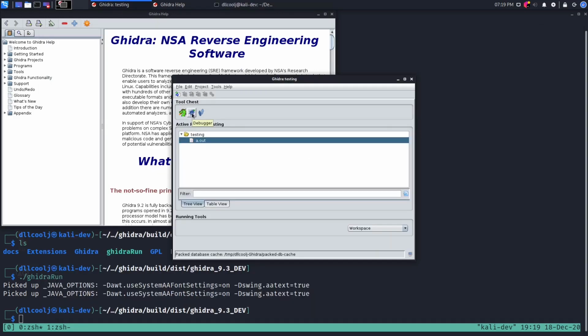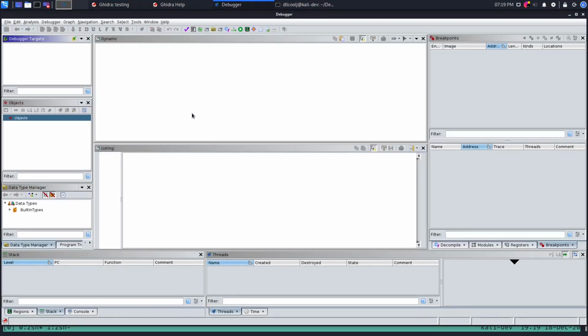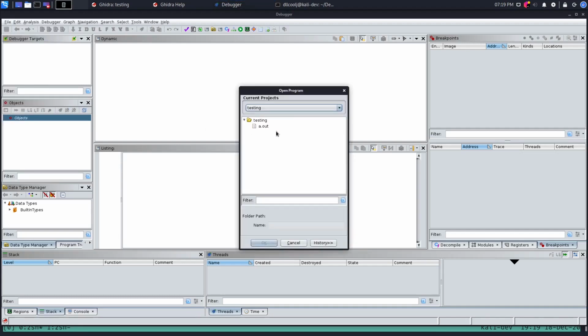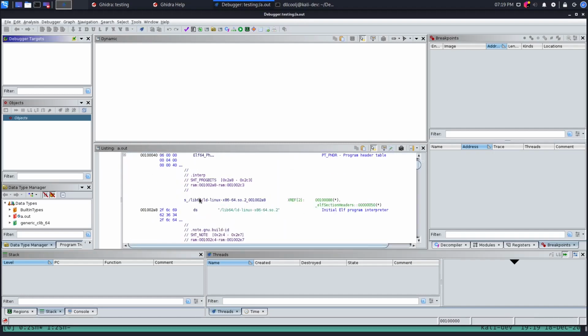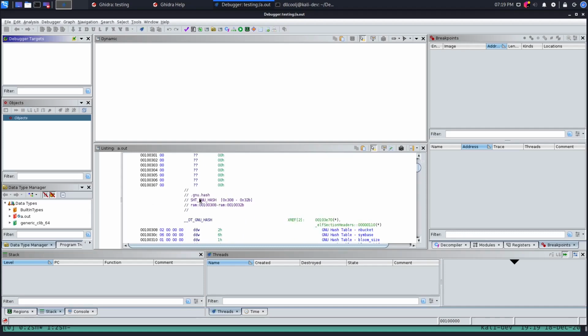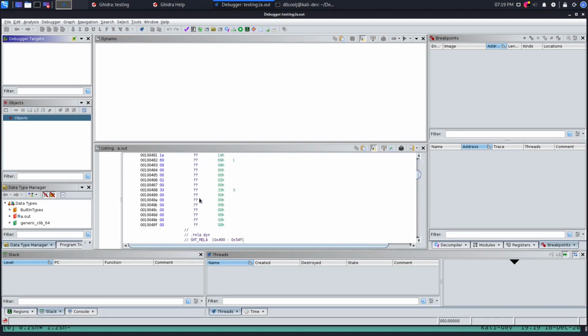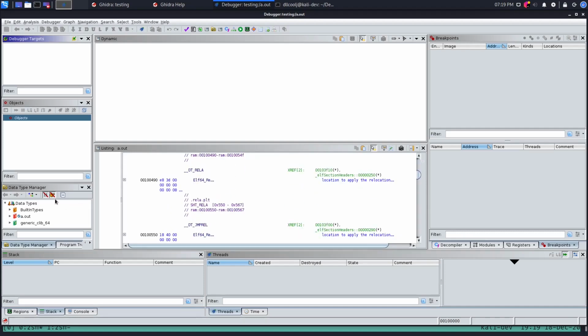So with that out of the way, we're going to go ahead and open up the debugger. Now notice that this is still in dev phase, so there's a chance that not everything is going to load. And during some of my experimentation and clicking around before this video, I've found that either I'm doing something entirely wrong, which is 100% possible, or there's still some things that need to get pushed in to this branch.